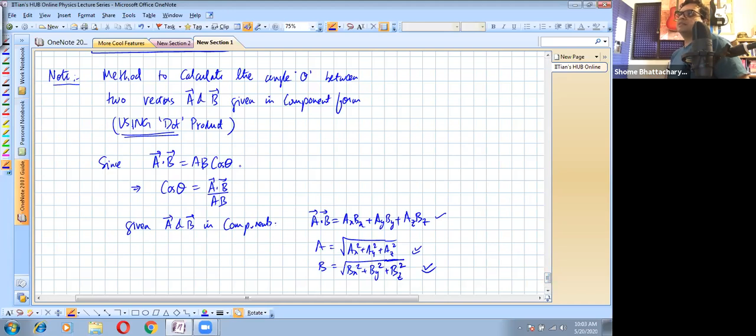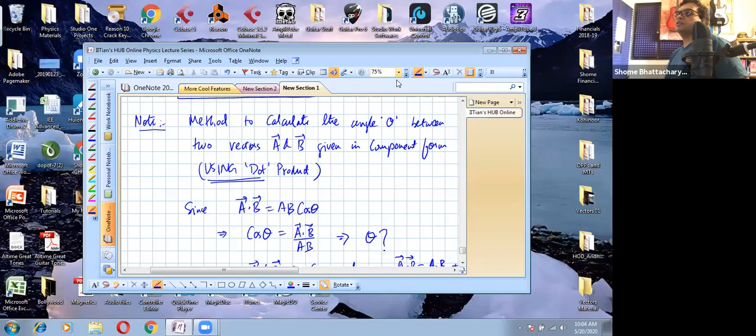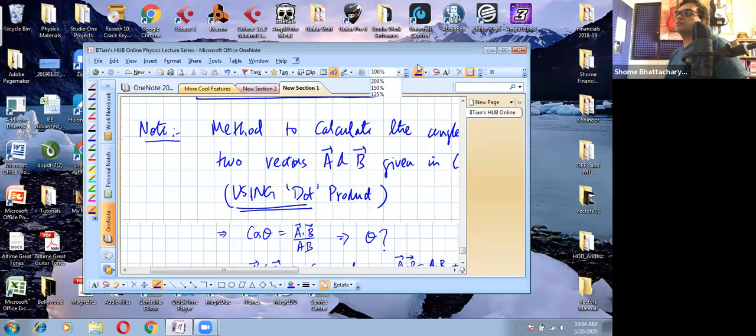Okay. So basically we are just inverting this formula. And in this, the numerator on the right hand side is just calculated by this. The denominator is just calculated as the product of these three. So we know cos theta. And then from that we can calculate the value of theta. So let's just wind this up with a couple of examples.